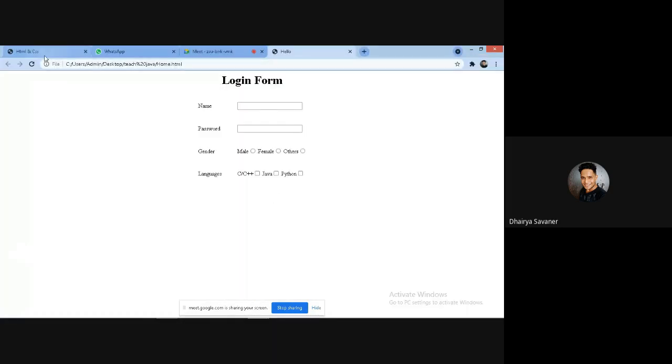Right. So we had to create something like this. I don't think it was that tough. We just had to use what we learned in the last class, and we could have created this easily.